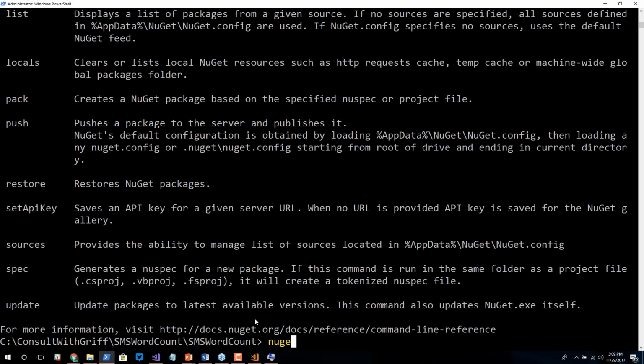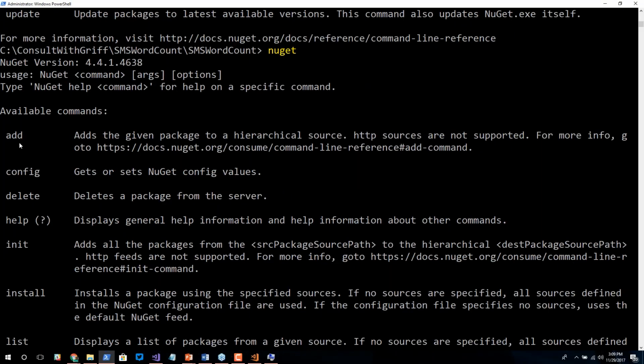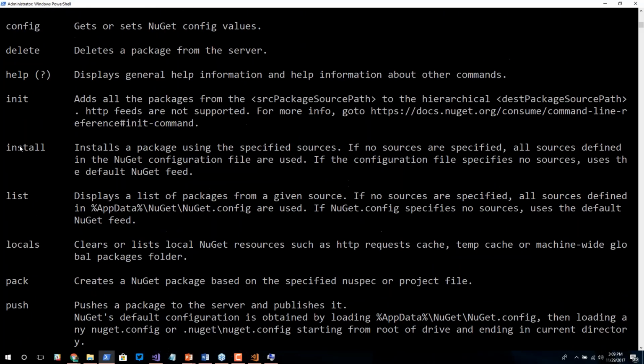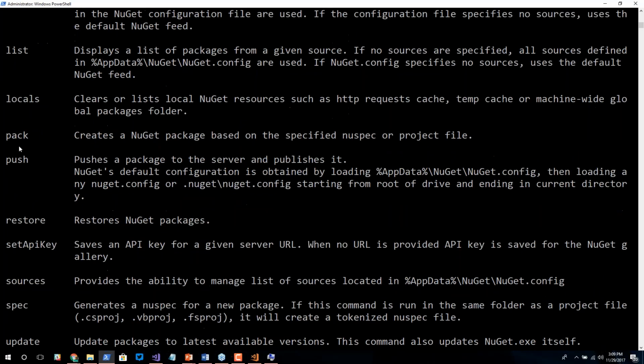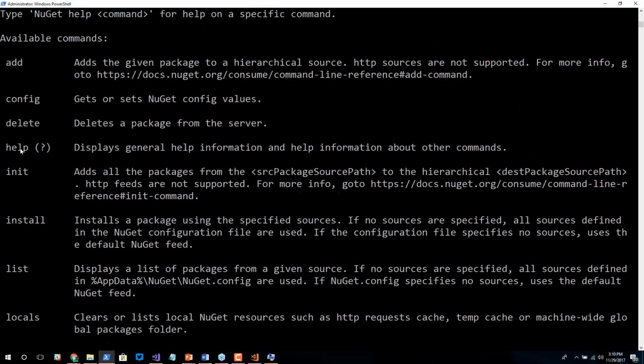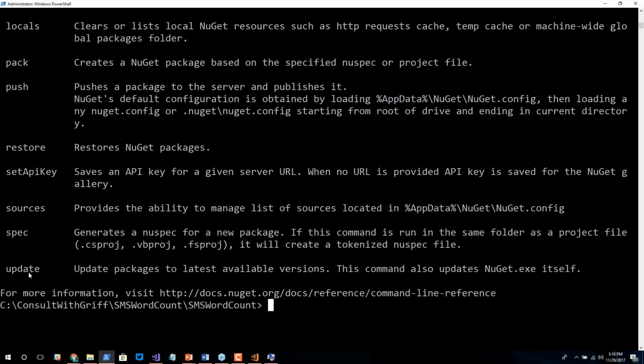Now, if you run NuGet, you'll notice there's a lot of subcommands that can get run. And this is the similar NuGet that gets run by Visual Studio when you go to the NuGet manager. So you could add packages from the command line. You can initialize a new project altogether. We'll do a lot of stuff with the command line. You don't need to know all these different commands. In fact, the only ones we're really going to look at are pack and probably push and then set API key. The rest of these we're probably not going to do too much with. And spec a little bit later.